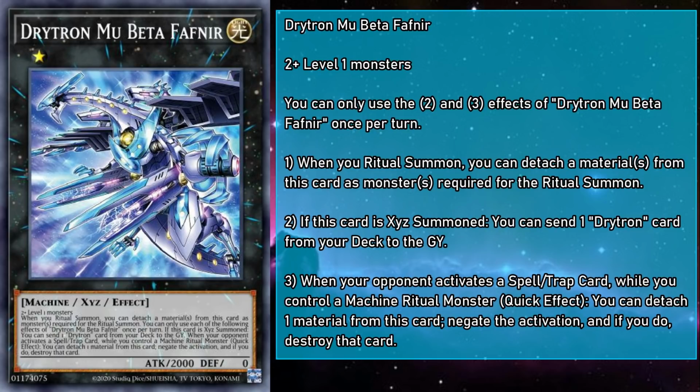Drytron Mew Beta Fafnir is a rank 1 Light Machine Xyz monster with 2000 attack and 0 defense, requiring 2 or more level 1 monsters as material. When you ritual summon, you can detach any number of materials from this card required for that ritual summon. If Xyz summoned, you can send a Drytron card from your deck to the grave, which, considering how they work, is about as good as searching it.